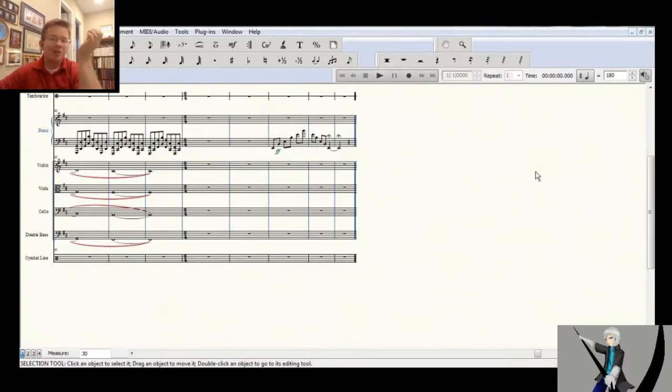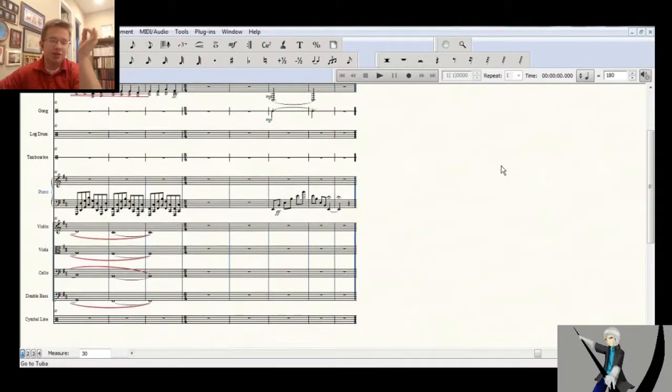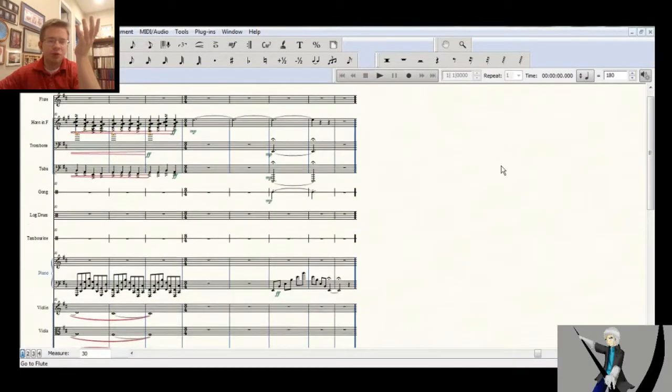Because I'm spending too much time, and the reason for that is because I'm trying to do too many things. What I need to do personally is work on just the piano. So what I need to do is work more on just piano pieces of songs. So that's what I'll do later on. I'll only do piano music for a while. Maybe I'll have like one instrument on the side, like a violin or a viola.